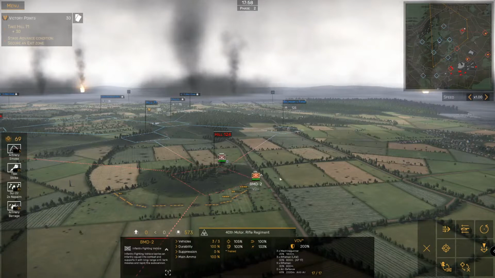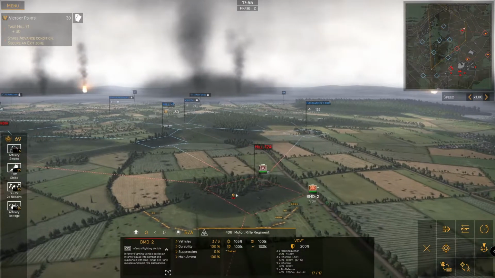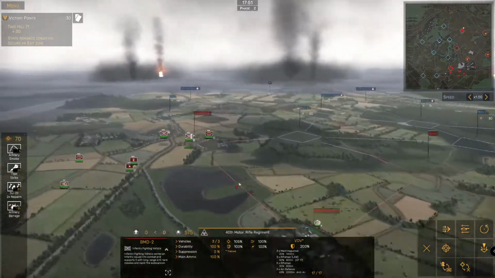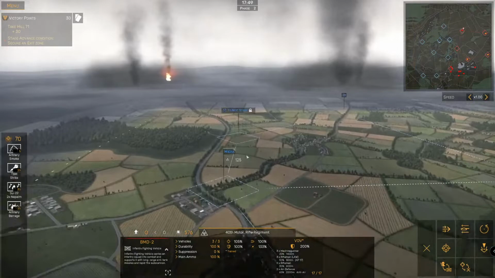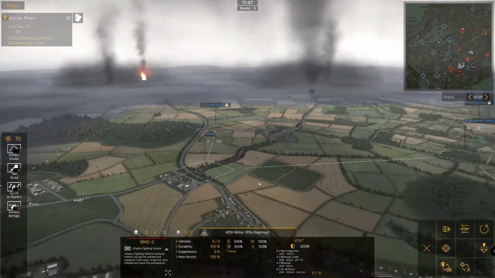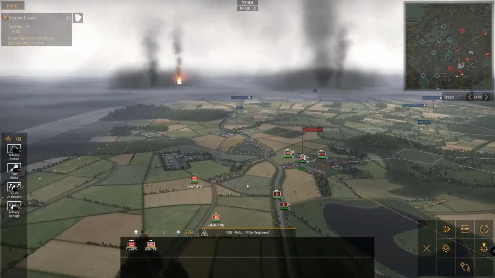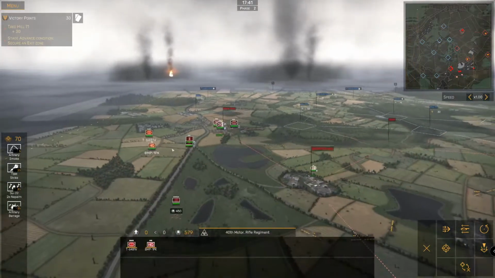All right, I'll make a push for Hill 71. The only reason being, we can take this opportunity to really damage their forces. In the meantime, we want to try to move up this way to the next stage right there. I'm still a little uncertain about how I want to approach this, to be honest.